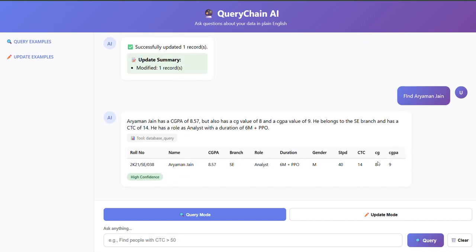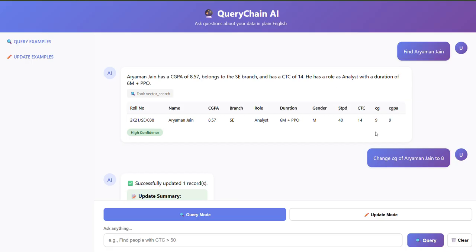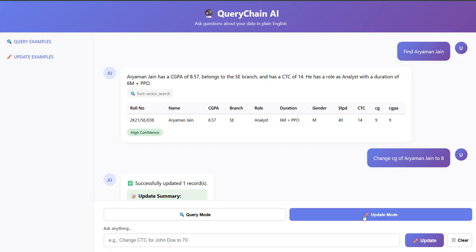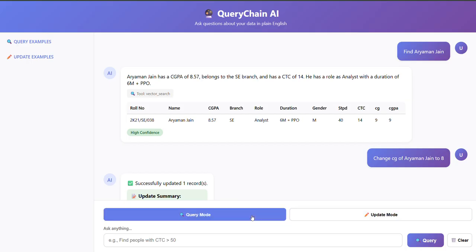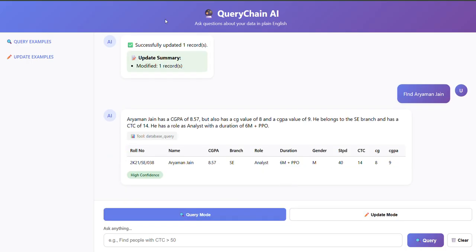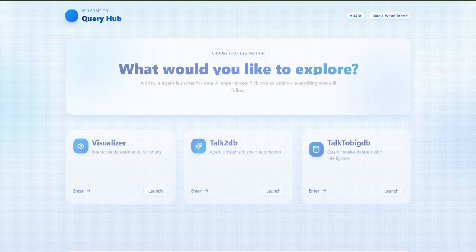Okay, so CGPA is 8 now, and earlier you can see the CGPA was 9. So this is how we help the user make CRUD operations directly with NLP prompts to the system without knowing the SQL layers and the query layers about everything.